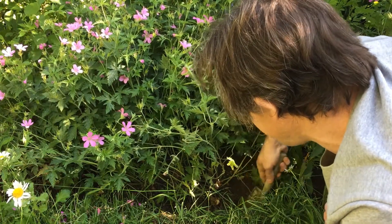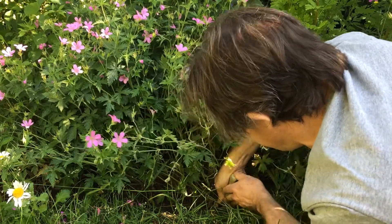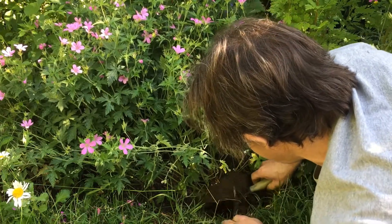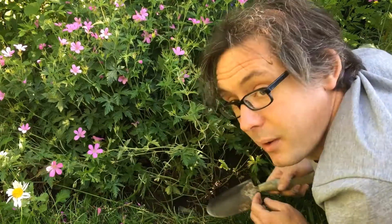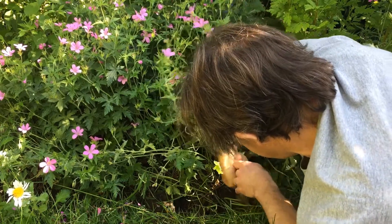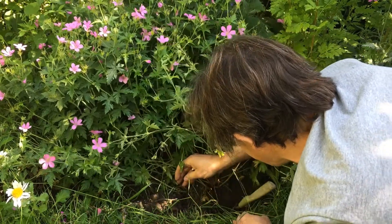I'm just digging up the soil like that. I'm actually doing a core. So I know roughly the size of the cup. What I'm doing is I'm pushing in the trowel like that to basically bring out, as close as I can, a complete plug of soil. And I'm going to put that really carefully next door here. So I'm aiming to disturb the area around the trap as little as possible, and that means insects are more likely to move in. I'm going to keep on doing that until I've got a hole roughly big enough. You can see things moving around already.